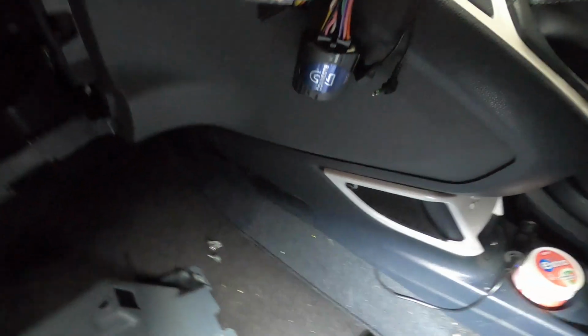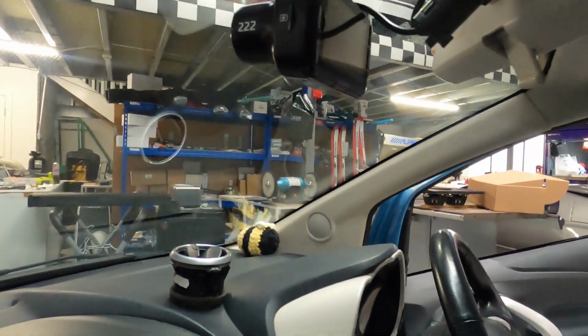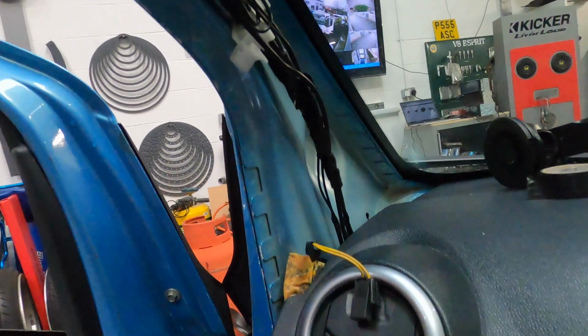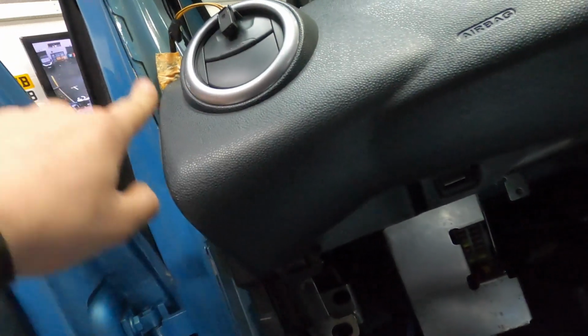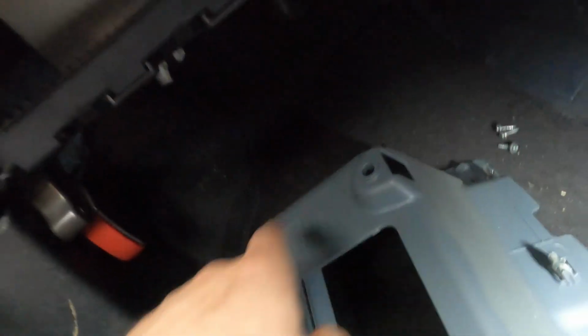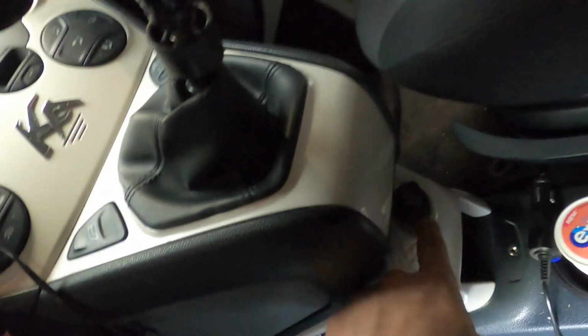Whilst I've been here, I've just tidied up. Obviously the customer's got their own dash camera. They fitted it themselves, but they've ran the cabling a little bit questionably. Obviously they've tried. They struggled getting it up in the A pillar. So what I've done is I've tidied it all up for them. They had it coming down the side of this pillar, down the side of the glove box, and then just sort of dangling across the carpet, and then up into their cigarette lighter over here.